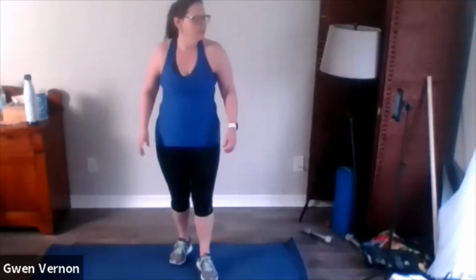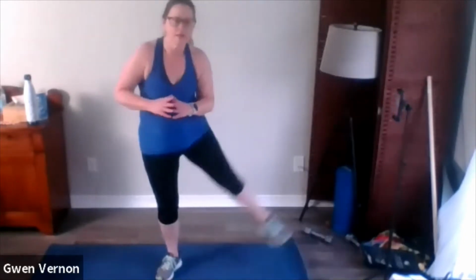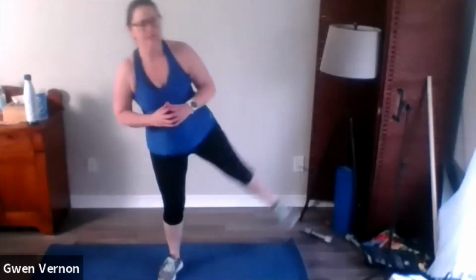Take a second to catch your breath. Moving into our squat with leg abduction or our knee drive. Going in 5 seconds. Here we go. Try and keep that midline still so that you're not doing this as you're coming over. Try and think of keeping your head pointed to the ceiling.